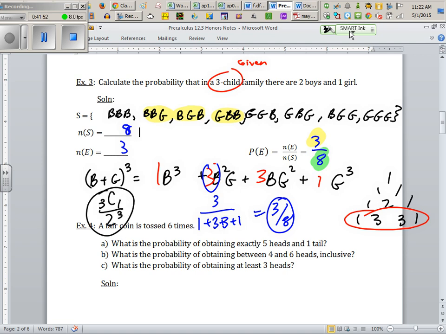Can you explain to me what the 3 means and what the 1 means and what the 2 means and what the 3 on the bottom means in this family? What does the 3 mean in this family? 3 children were born. What does the 1 mean? 1 girl was born. Good. What does the 2 mean? 2 boys. There are 2 options for birth. Right? 2 genders. What does this 3 mean here? It's trips to the hospital, but it's also a number of children.